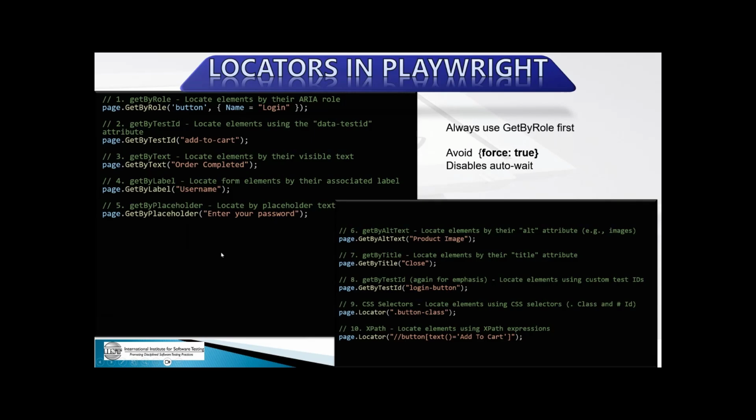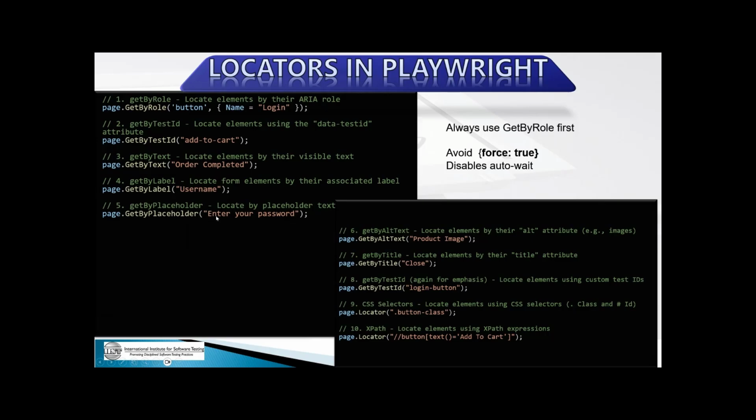It is a change in the design, in the common thinking paths. If you're coming from Selenium, you're going to say, oh, I should be doing CSS selectors and XPath. You can do it, but it's at the bottom of the list. There are other ways to go and do stuff. You can search by the test ID. You can get an element by the text, get by label.